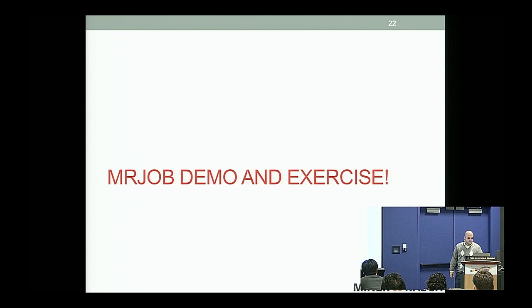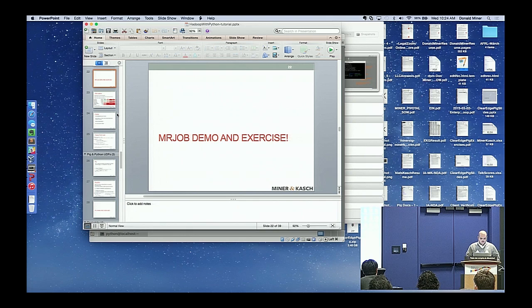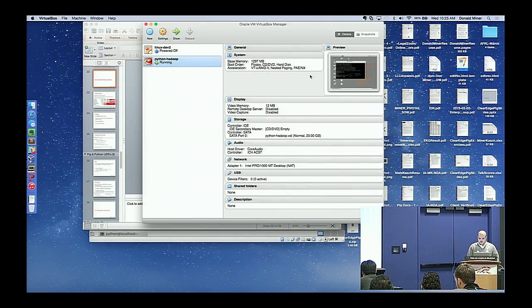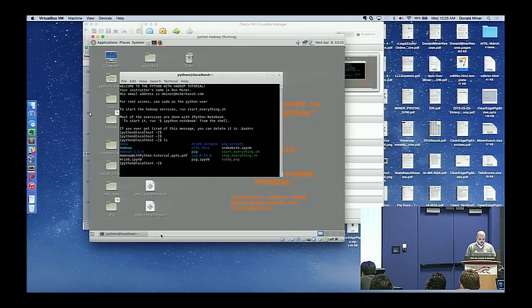All right. So we have 10 minutes. What I'm going to do real quick is run through the VM, because I think we have a break in about 5 or so minutes. I'm going to show you guys around, and then if you are so inclined, you can start working on the exercise when you get back from break, and I'll give you about 10 or 15 minutes to work on the exercise after break. So I've got the VM started.